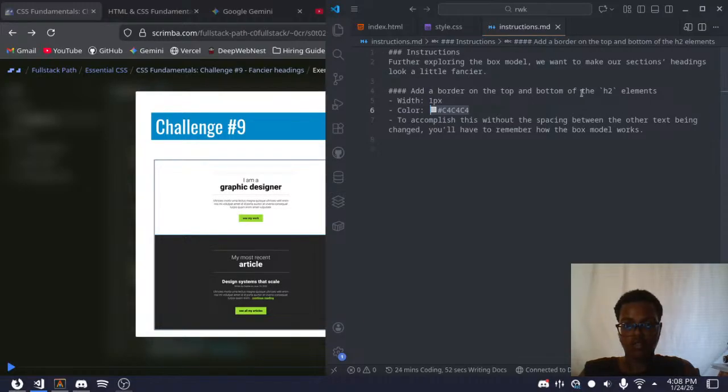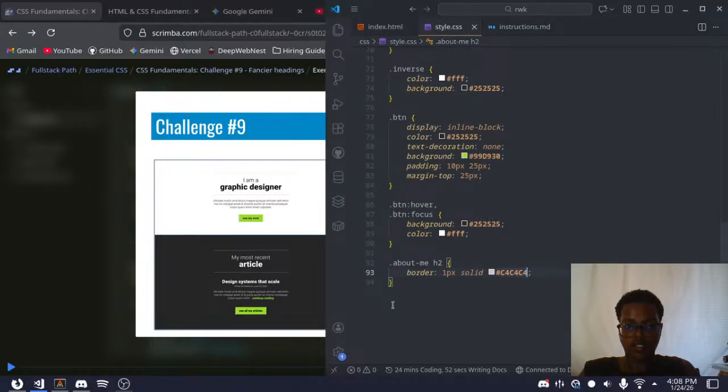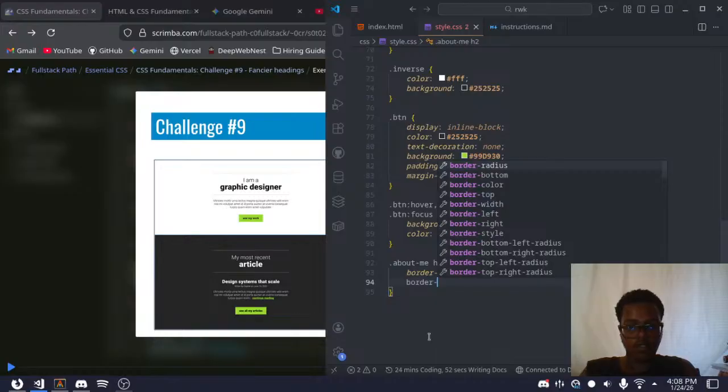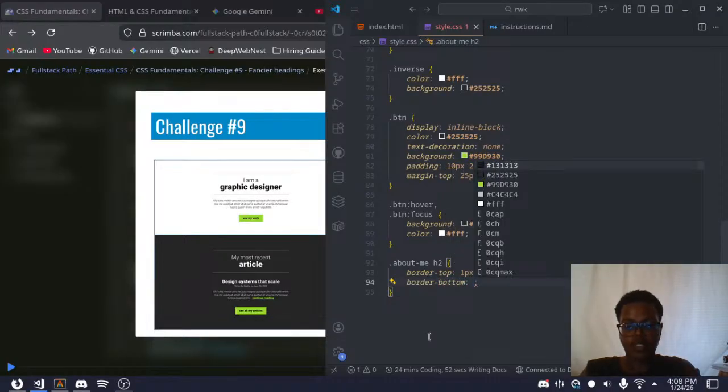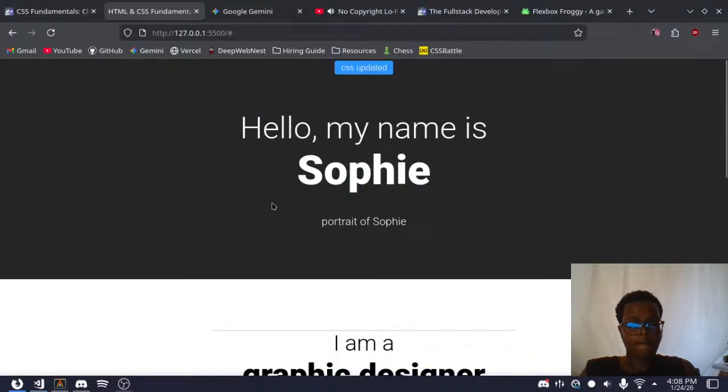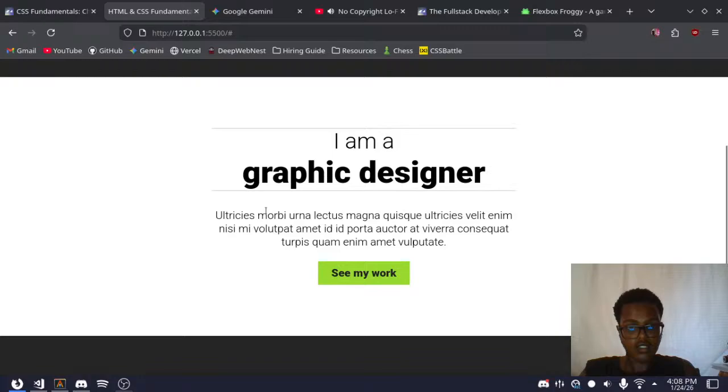And the top and the bottom of the H2 elements. So actually, border. Can I do top? Yes, I can. Border top, border bottom, 1 pixel solid C4. Check it out. Yep, that's exactly what you need it to be.